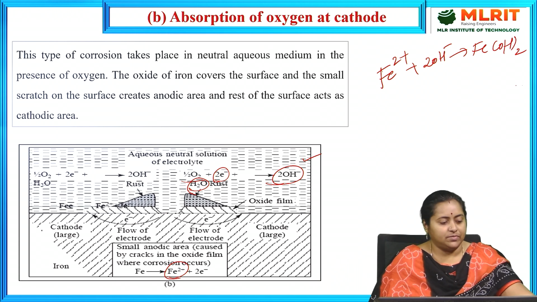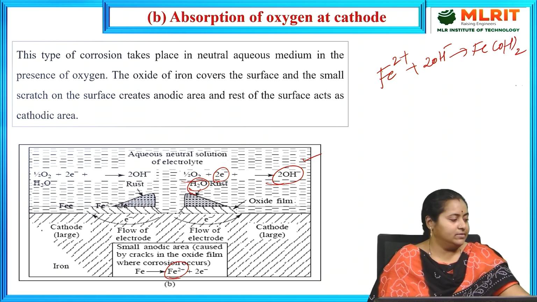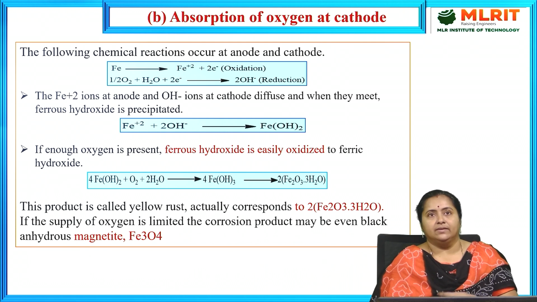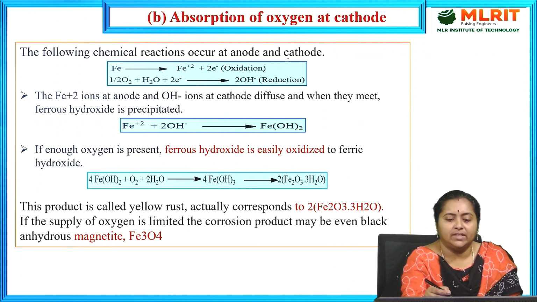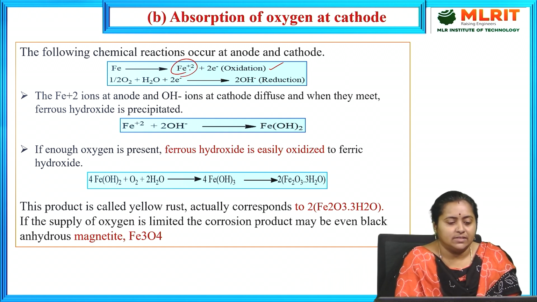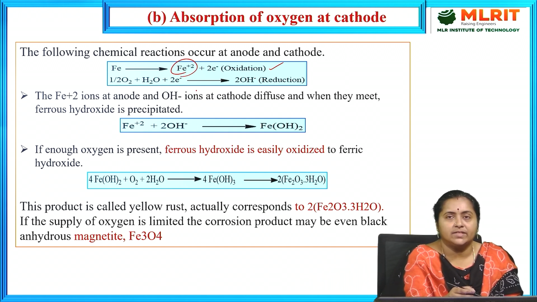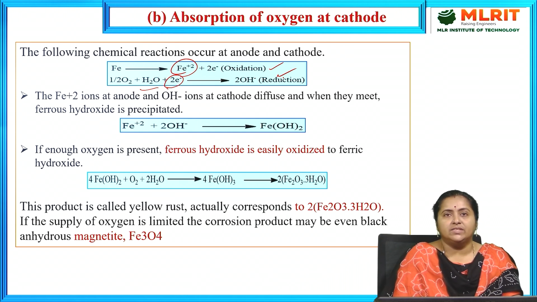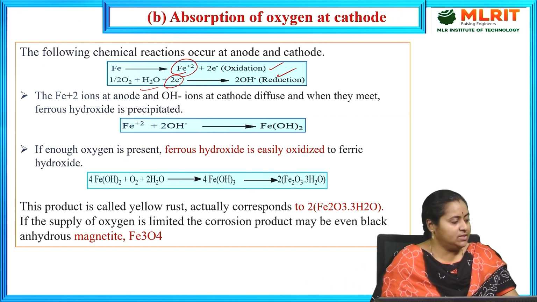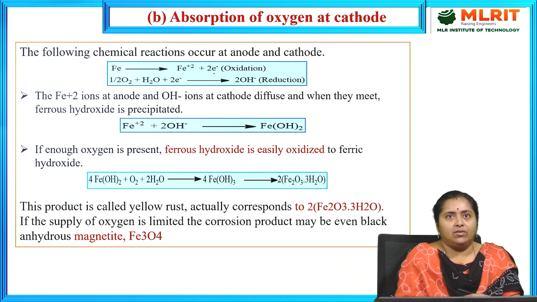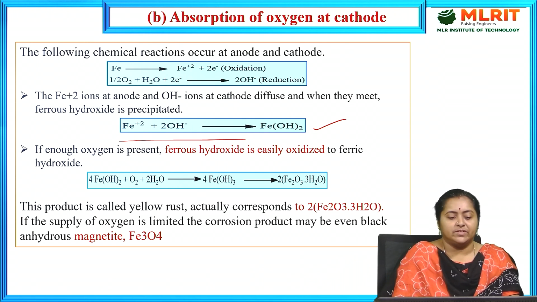So this is what we call the starting of rusting of iron. Let us see the reactions. As I told you, in the anode reaction, iron, by involving in oxidation, is able to convert into the corresponding ferrous ions. Meanwhile, because of absorption of oxygen at the cathode, in the presence of aqueous electrolyte and electrons, involving in reduction, oxygen is able to release OH minus ions at the cathode. These OH minus ions along with the Fe2+ ions combine to form ferrous hydroxide. This is what we call the initial stage of the corrosion reaction on the surface of the iron metal.